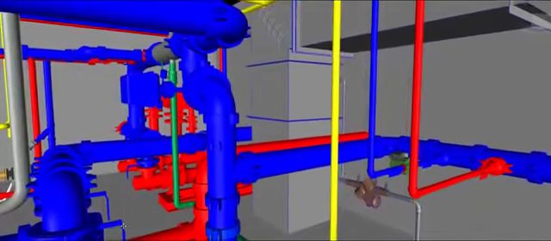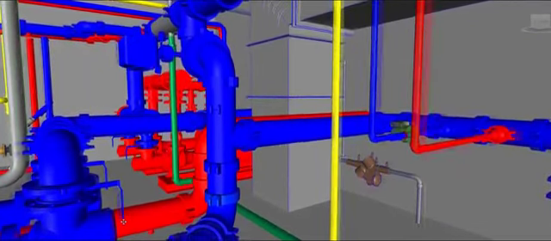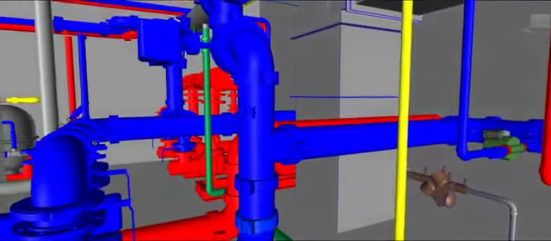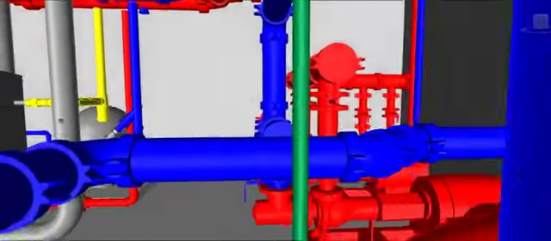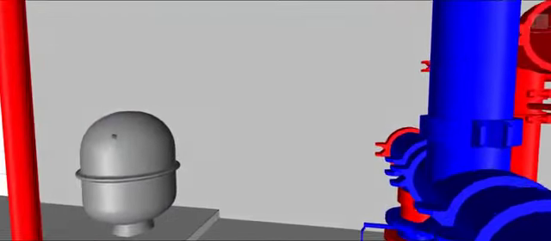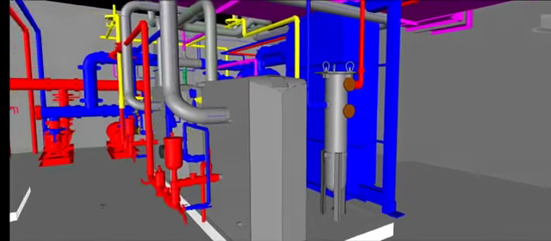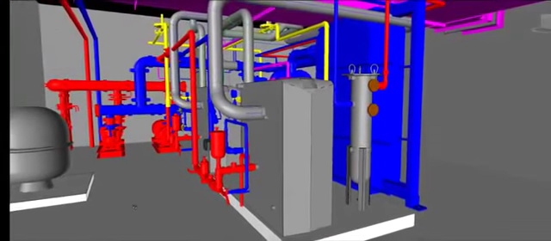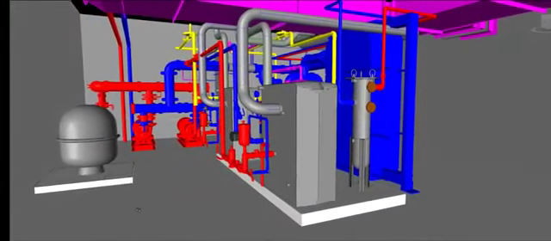All that you see there, all the pipe and the fittings, are exact manufactured dimensioned fittings that were placed in the Revit model and allowed us to get cut lengths on all the pipes so that we could just send it to a fabricator to cut the spools for us, and then we just put it together. Very efficient.